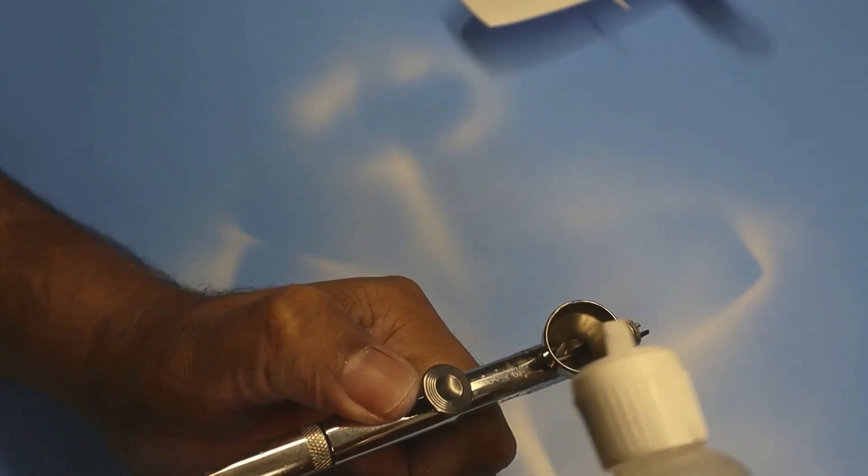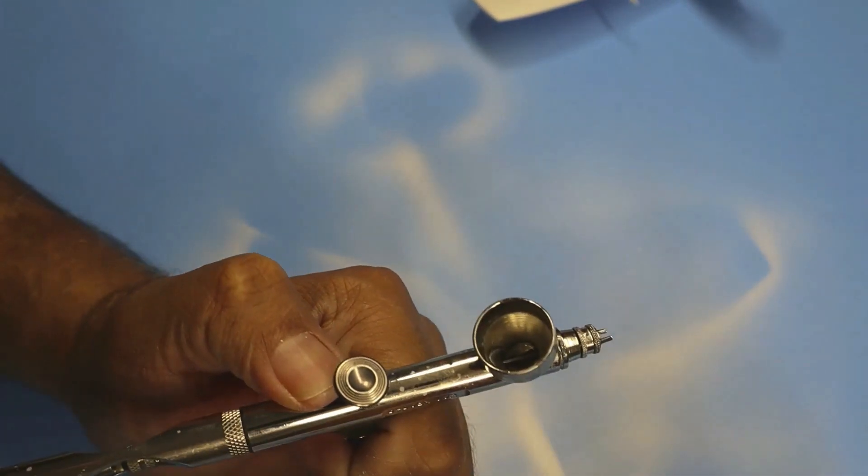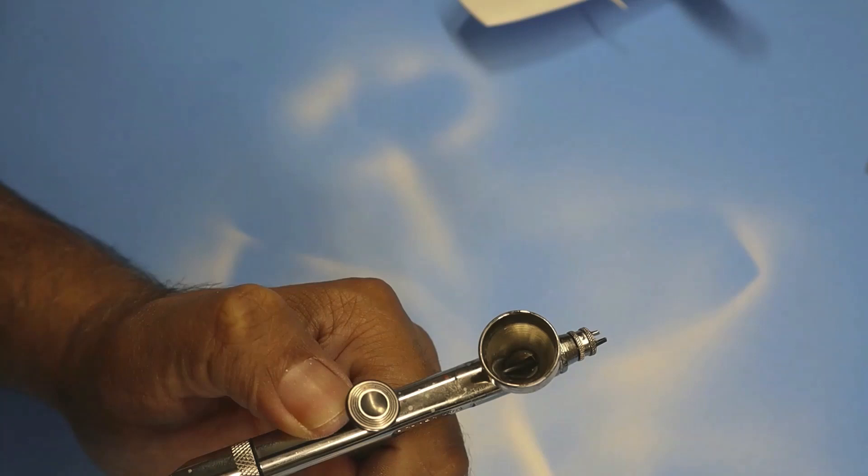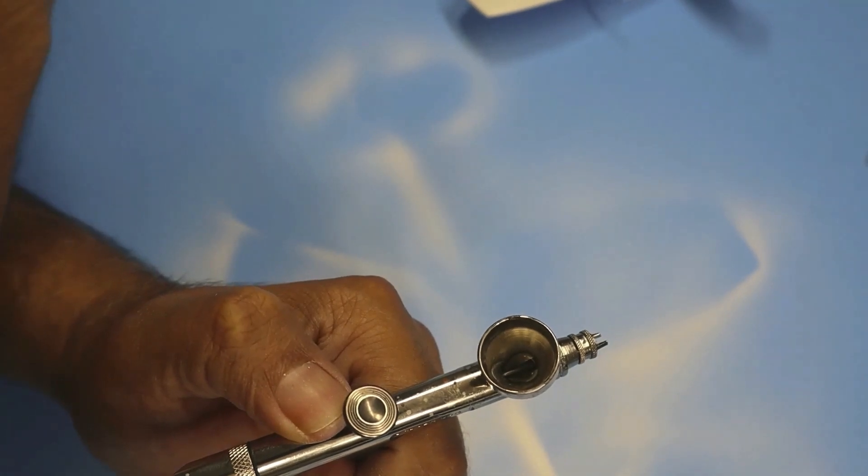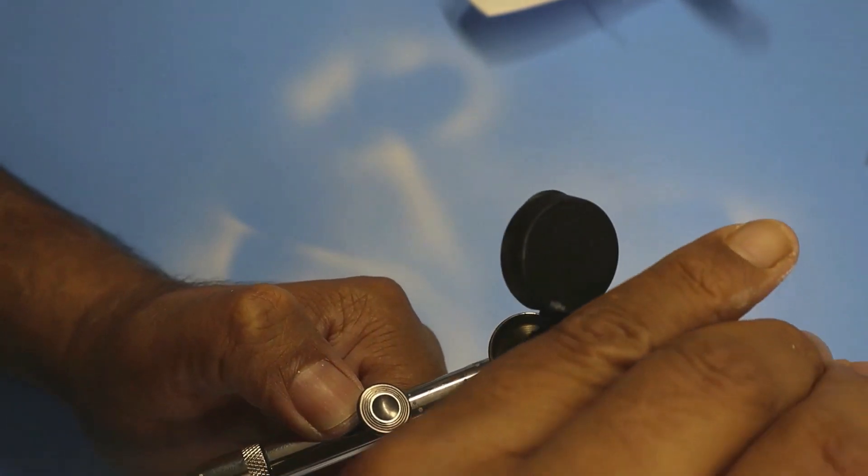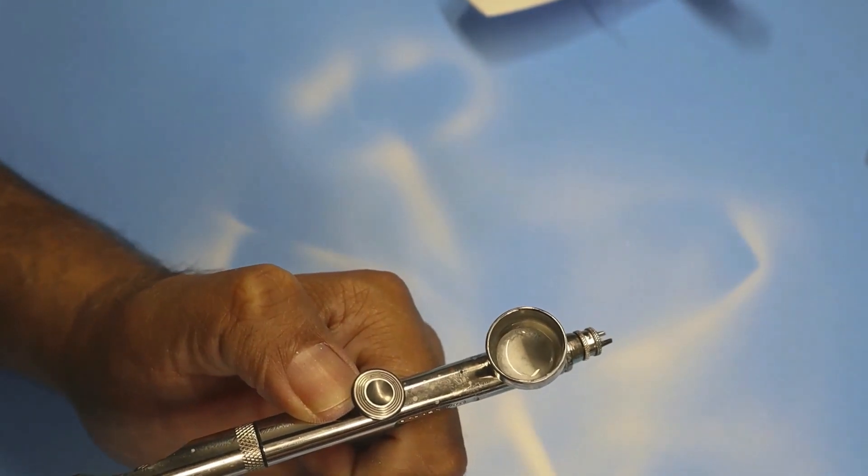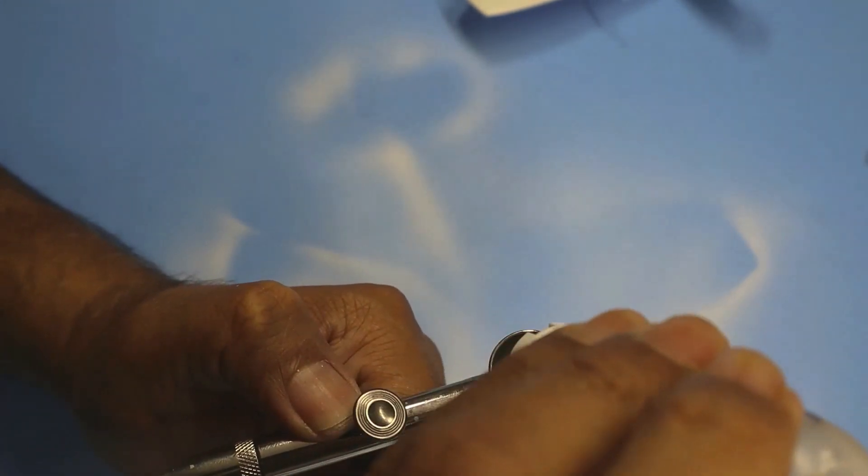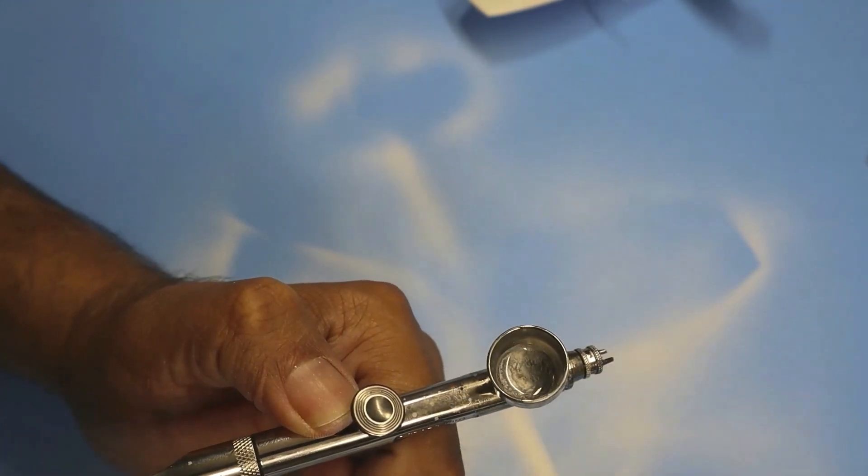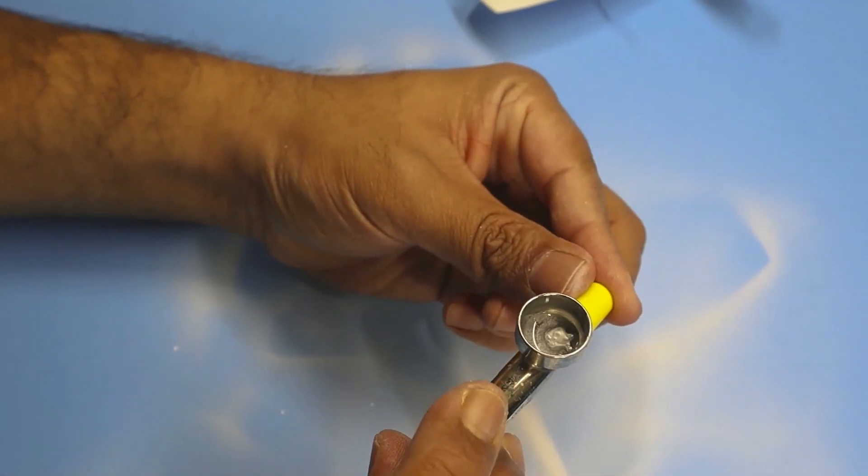With these ones, do not use the Tamiya acrylic thinner, but you can use the Vallejo flow improver. What I've done is added about two drops of Vallejo flow improver to the paint—I'm adding a little bit more, so roughly about 80% paint to 20% flow improver. Back flush and you're looking for these chocolate milk type bubbles and you're good to go. Always test on scrap paper first.